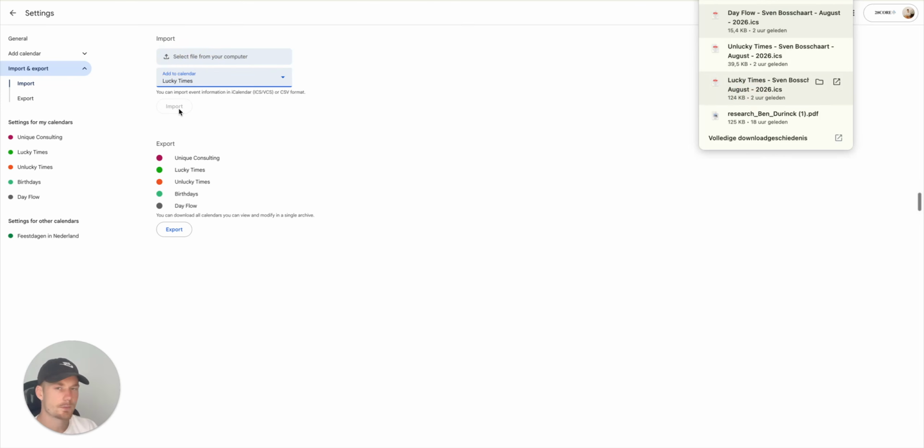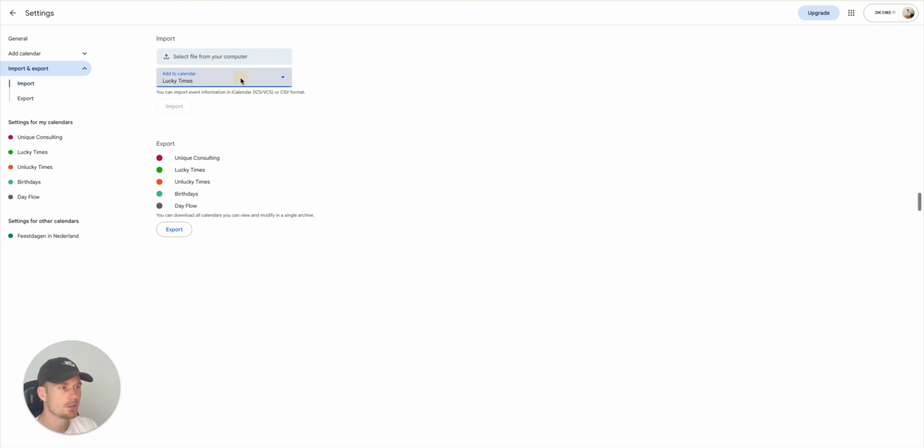Then click import. But be really careful with this, because if you select the wrong one, like your company's email or whatever, it's going to upload it in there, and it's going to get really messy, and you cannot deselect it whenever you want to. So this is by far the most important thing that you need to do. Once you've uploaded it to the right calendar, click import.